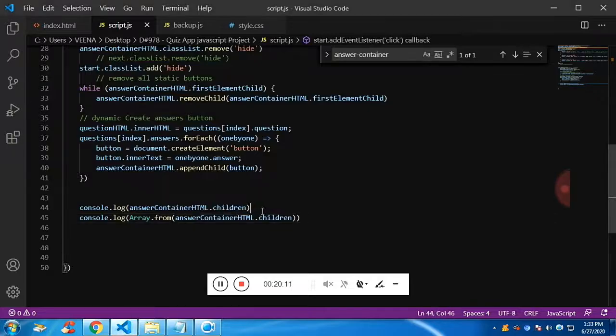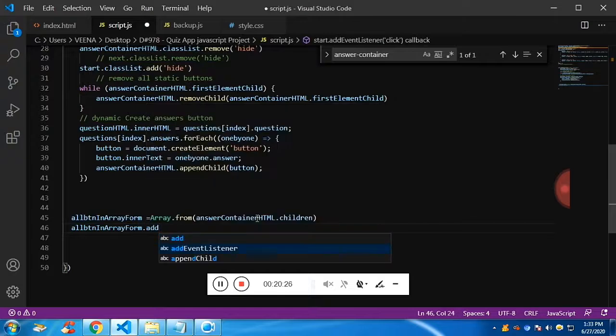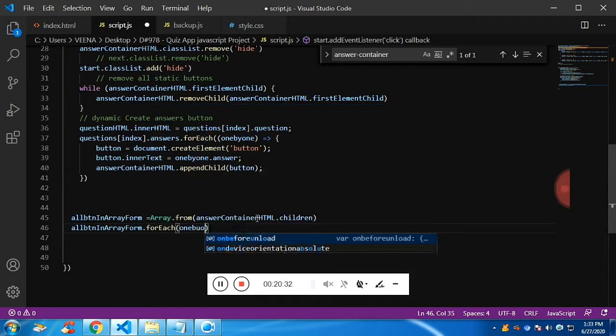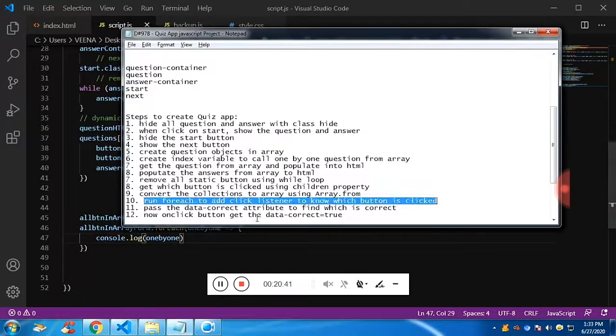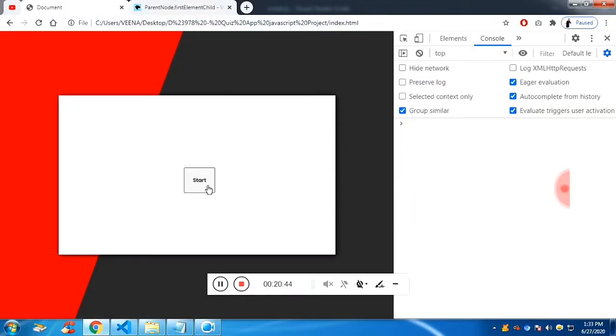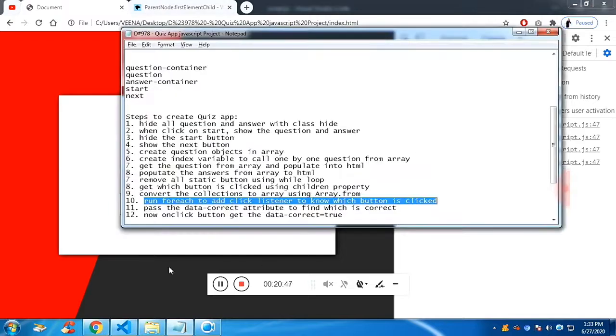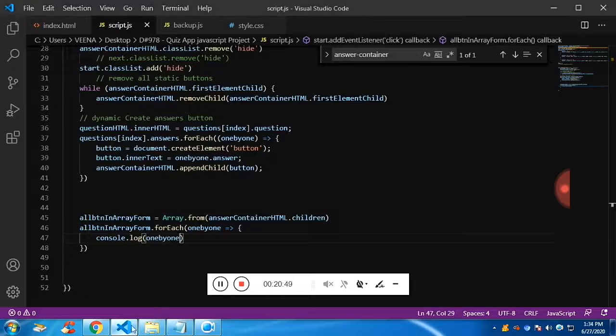So let me run a forEach loop so that I can add a click listener to it. This click listener will simply let you know whether you have clicked on the right button or the wrong button. If you have clicked on the right button, the next question button should show up. If you click on the wrong button, you simply need to change the background color of the container. Fine. Now let me see whether we are getting the button individually or not. Yes, we are getting the button individually. Let me add a click listener.